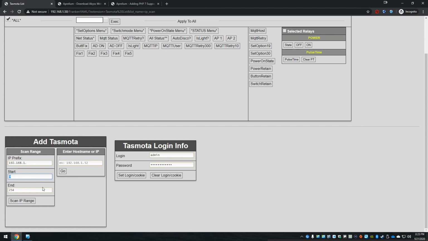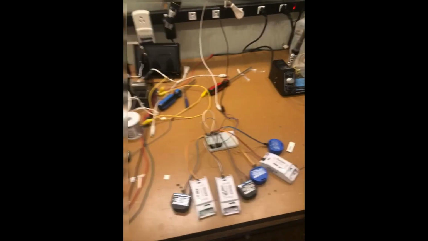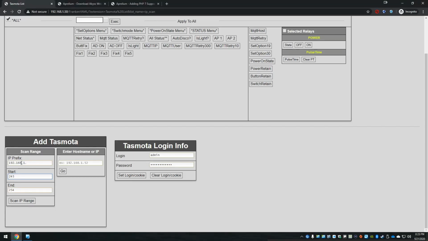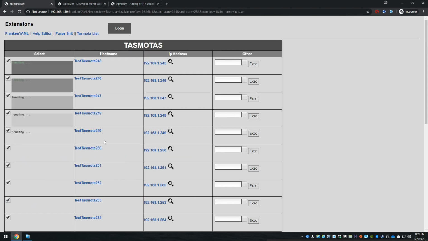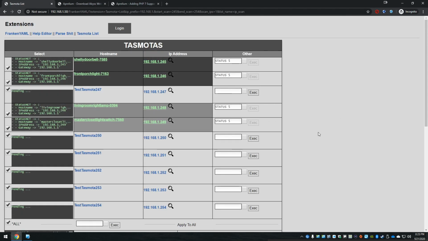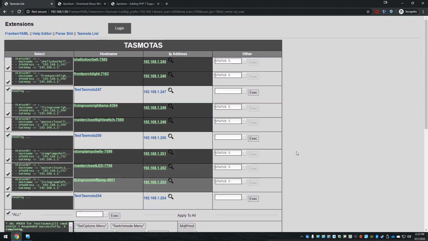Now on my network, I've put all my Tasmota devices from 225 to 254. Wow. And it fills the whole spot. So, yeah, I think I might have quite a few Tasmota devices. So I'm just going to get the last 9 or 10 here. So as you can see, I have my prefix here. This is my private IP range, it's .1. You probably don't want to have it do 0 to 254 unless you have a lot of resources on your server or client machine, because it uses a lot of JavaScript and it'll make a lot of HTML.